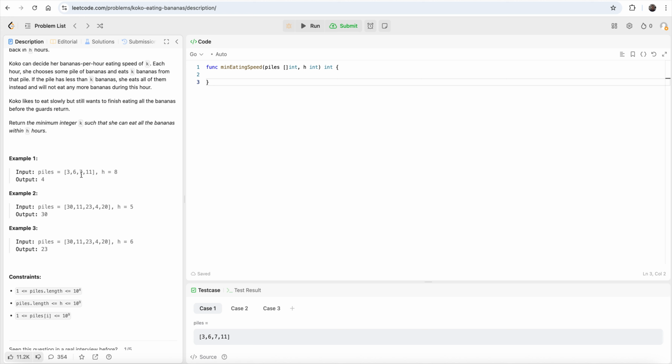Then 11 divided by 3 gives 4. Adding these, 1, 2, 3, 4 totals 10, and that is greater than 8. So that's also not our answer.